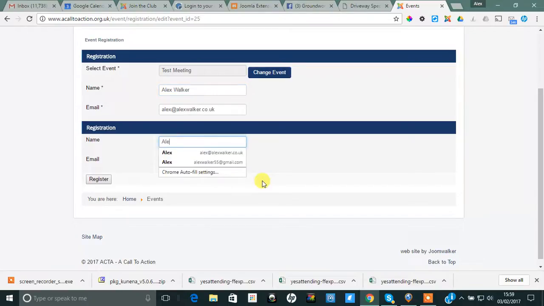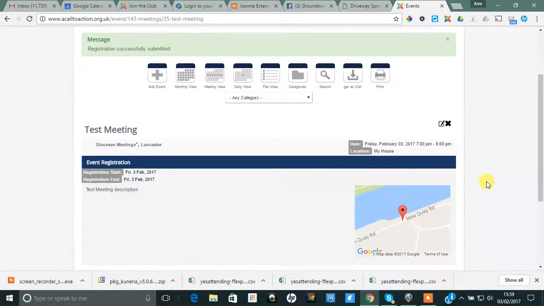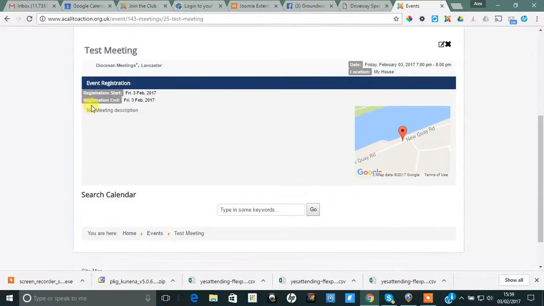But if I put my details in and my email address, then hopefully I will be registered for that particular event, and that should come through as an email in due course. So you can see there that the register button is now gone.